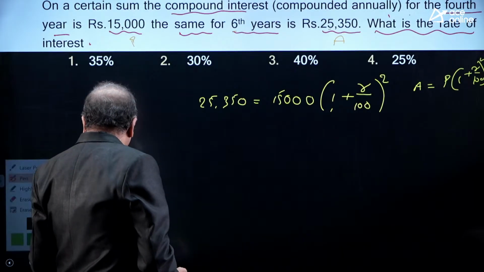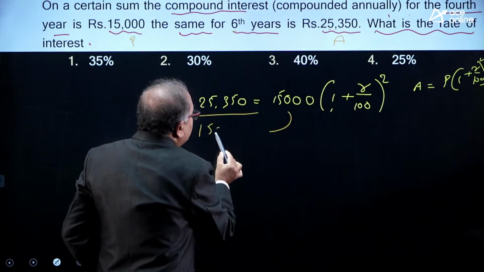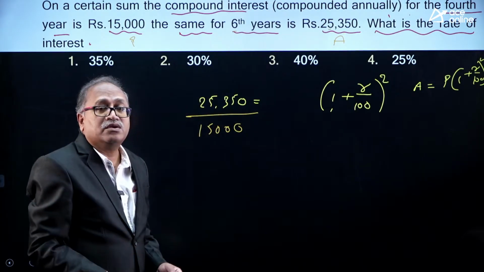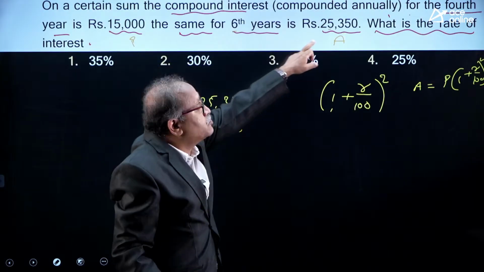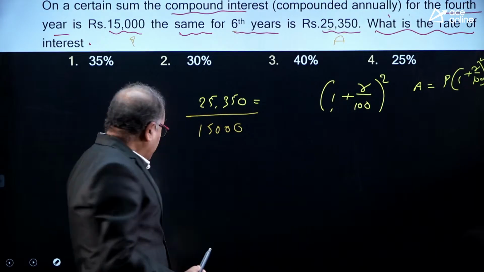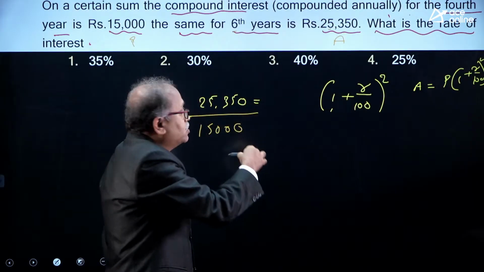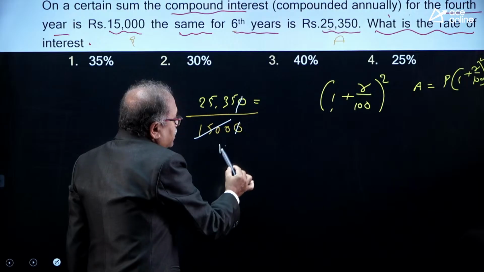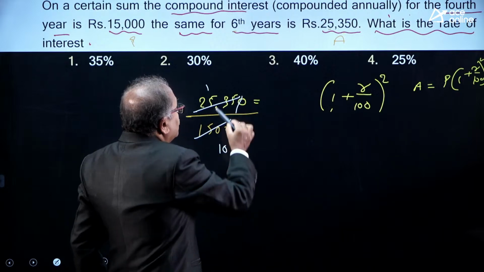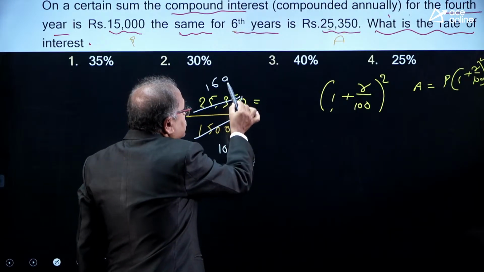How do I answer the question here? When I bring this number over here, it will be divided by 15,000 and this gets eliminated. So, if I know the solution in the beginning, I will directly write 25,350 by 15,000 is equal to 1 plus r by 100 to the whole power 2. Now look at the way the number is getting cancelled. Definitely this number will come in the form of a square. I am cancelling this with 15, this is 100, and with 15, 15, 115, I am left with 10. So that is 169, 15 times 6 is 90, 135, it goes 9 times.